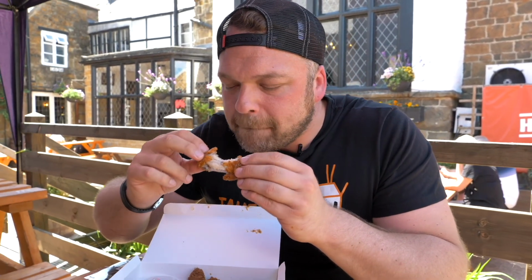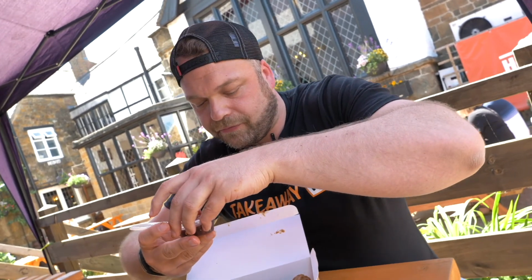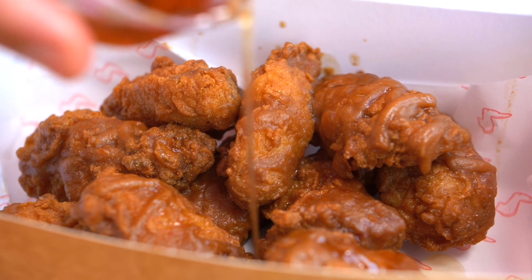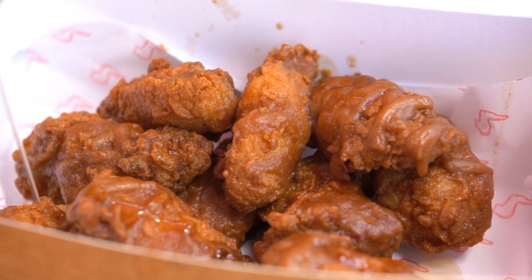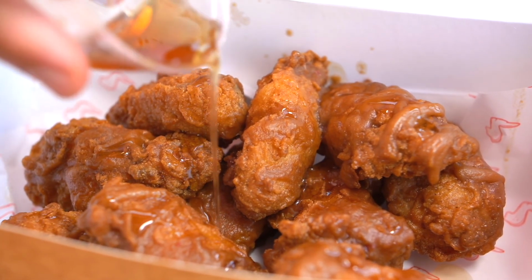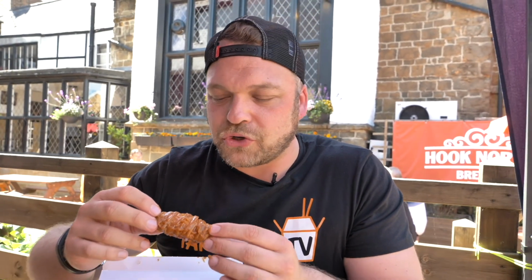Oh. And that chicken is just falling away from the bone. But to get the full maple syrup peanut butter experience, the full Canadian experience, I'm just going to start drizzling this. Look at that. And I'm going to go for this one because I think it's been generously topped with the Canadian maple syrup and the peanut butter. Oh, I'm just blown away by that smell. And if it tastes as good as it smells, we're in for a treat.